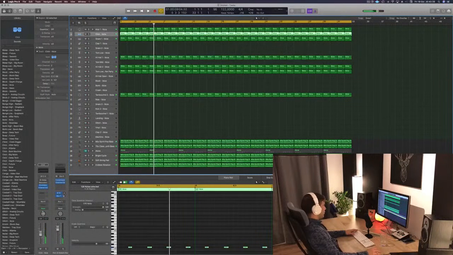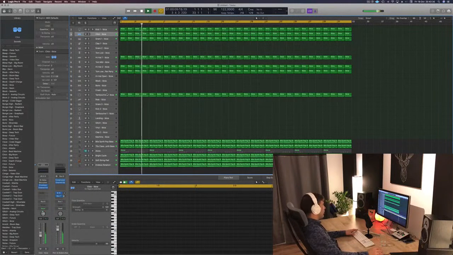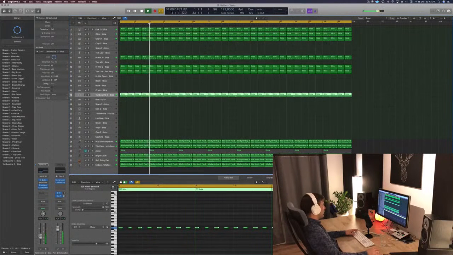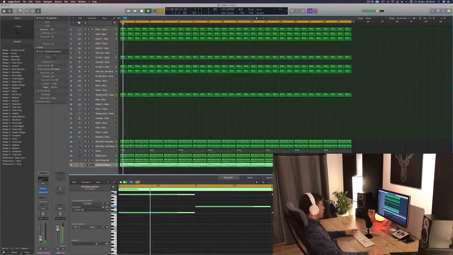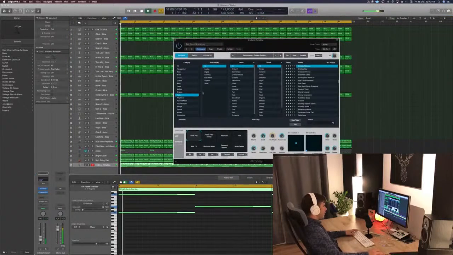Click was way too loud from the start. I just heard it now, sorry guys. And this little tambourine here too is bugging me a little bit. Should be much more in the background like this. I mean, you have to mix to know. And then let's check if we have some variation on this endless rotation pad. Cool, I like the stereo effect on that.